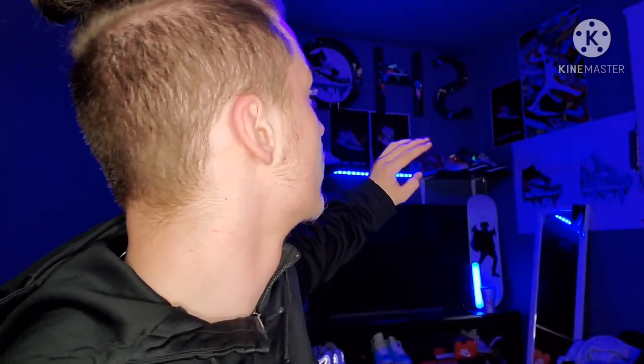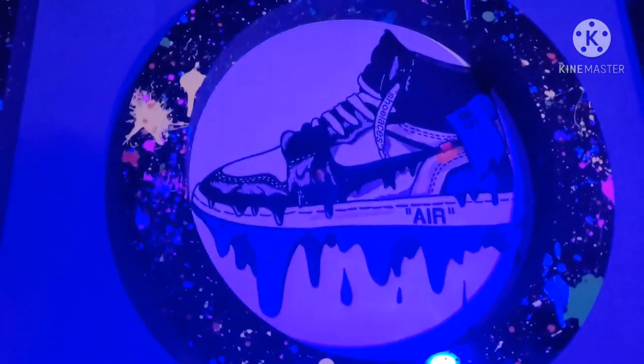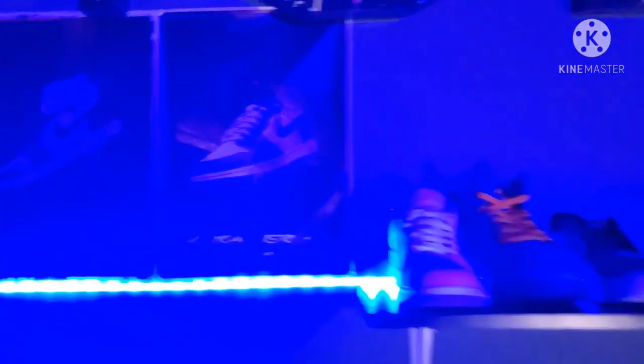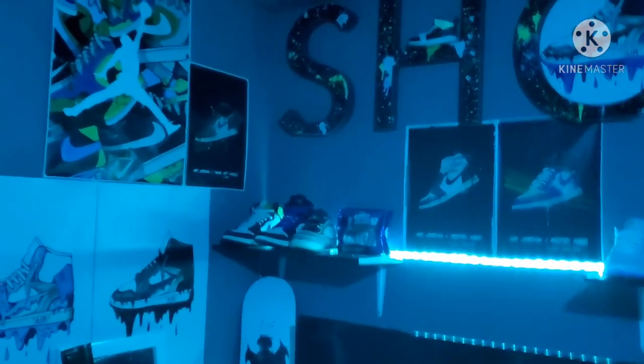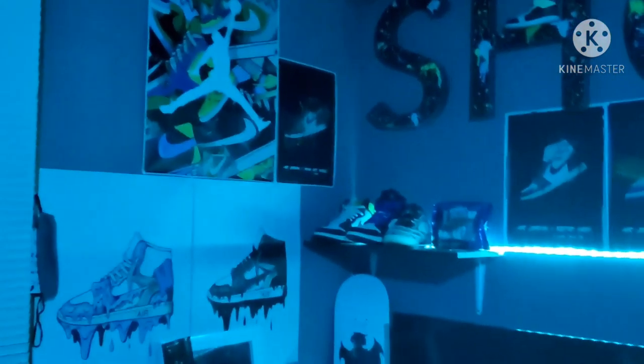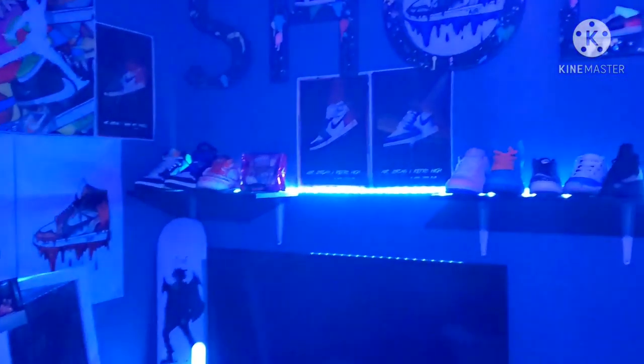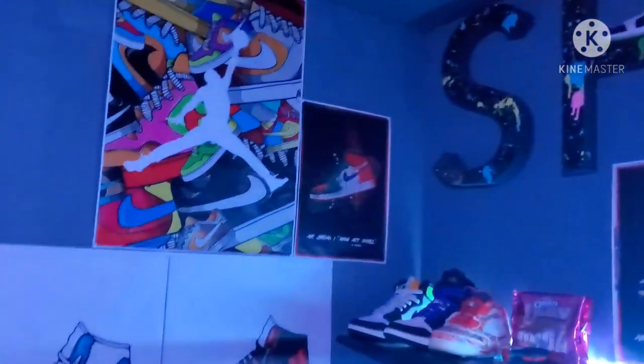I'll see y'all right back when I get all the posters hung up. We just got done putting up everything back here. I'm gonna pull the camera down and show y'all everything. I cut out one of them right there and put one up inside the circle. I'm gonna cut off this backlight — I put a brighter color up. I'm gonna go ahead and switch the colors around for y'all. That's everything. For now, when we record, that's most likely what y'all will see — how it'll all be set up. I might get it moved around, but there y'all go.